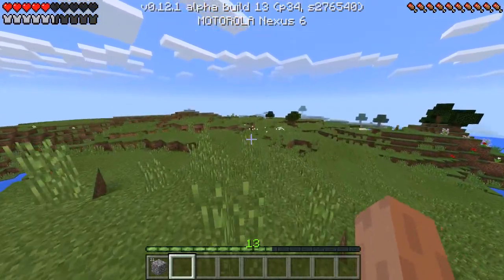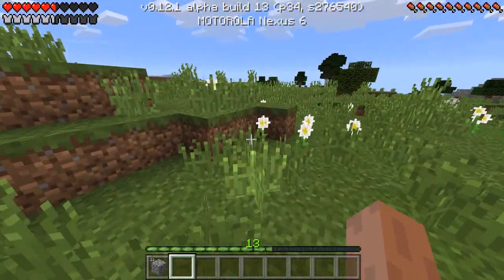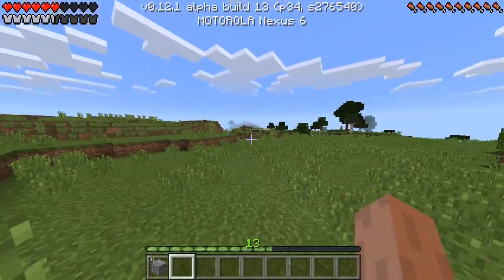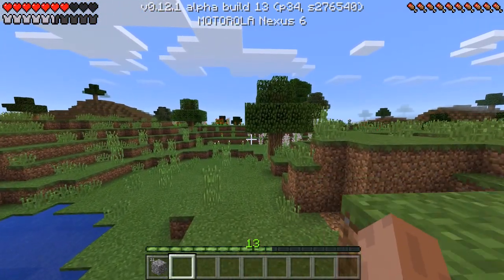So the village was off this way, but it was pretty far though. Yeah, so you gotta be careful when you use these alpha builds, because sometimes the game will glitch because you have the max settings and the game will just shut off on you.